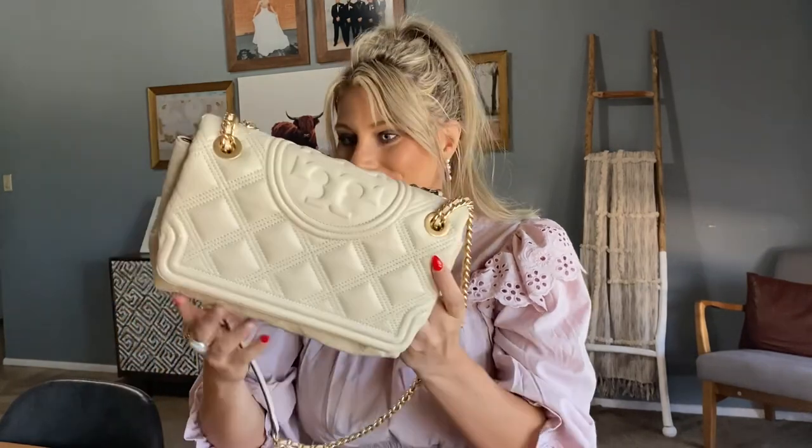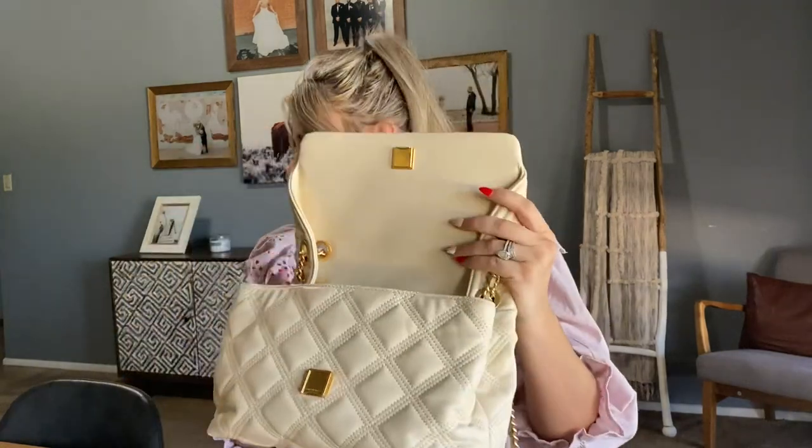Let me tell you a little backstory about this bag — this is the first bag I ever bought where I spent good money. All my bags previously were about $100 to $200; I always bought Michael Kors or Coach bags on sale. I had this bag in my cart for a long time, showed all my daughters, asking 'Should I buy it? $600 — should I spend the money?' And they said 'Mom, just buy the bag.' So eventually I bought it, and this bag started it all for me.